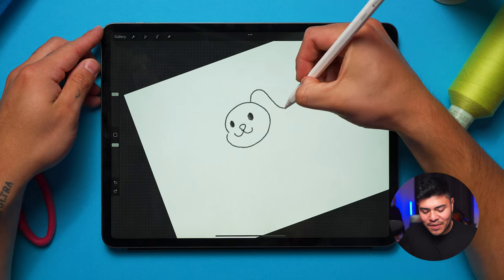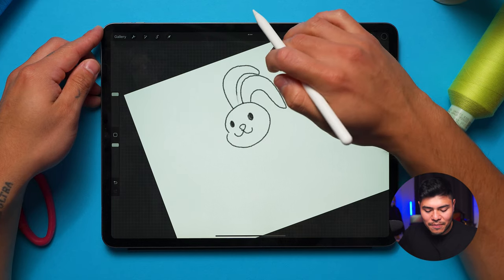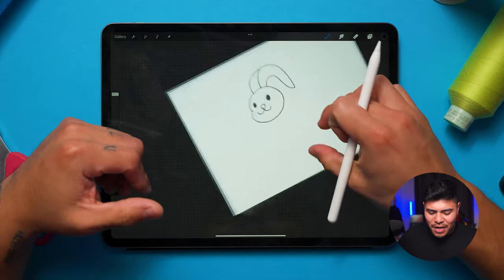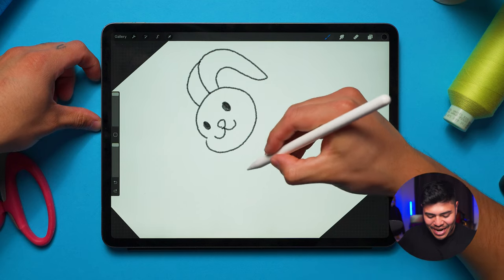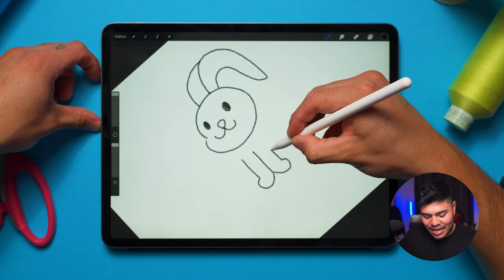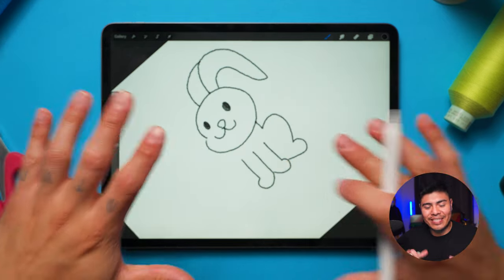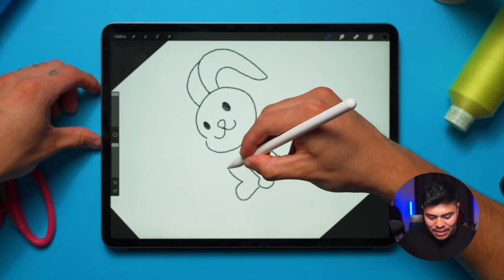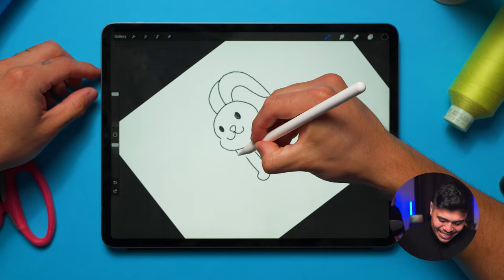I'm going to add the ears — they're a little too big, let me make them a little smaller. I think Bugs Bunny has kind of pointy ears so I want a little bit of pointy ears too. Next I'm going to add some paws, trying my best to add them so it looks like the bunny is sitting on its little paws. That last one looks like a weird leg — something like that, kind of looks like a little bunny frog.